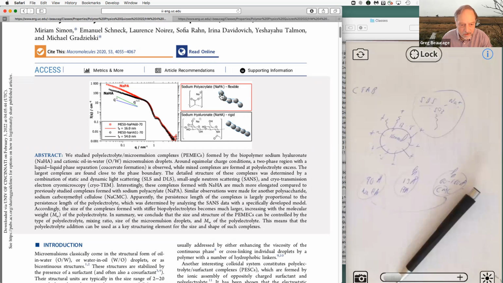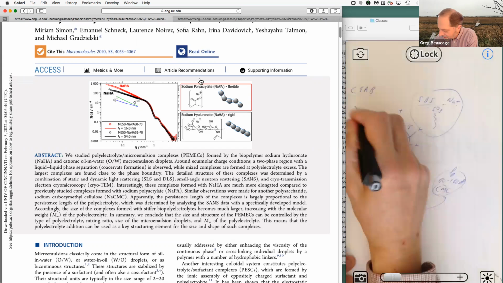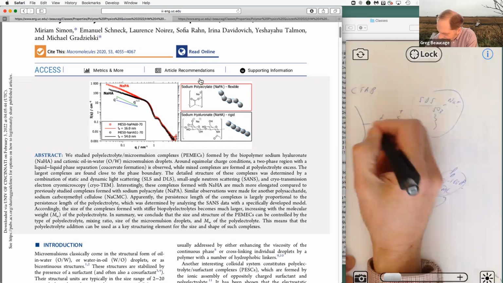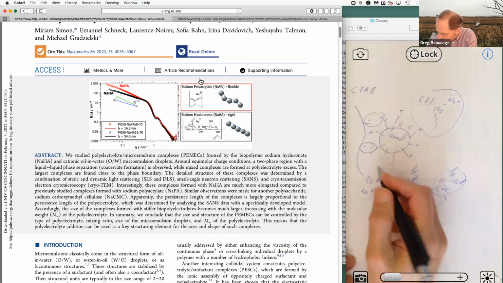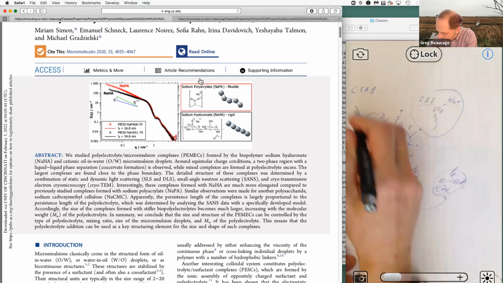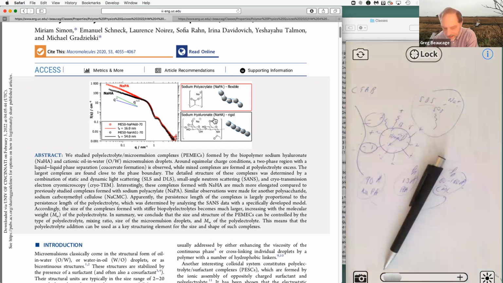Then you have these cationic surfactants. You have this kind of setup, where your negative charges interact with the positive charges, and that'll stick these nanospheres onto the chain, and then you can make ribbons with it, or make linear structures. And depending on the persistence length of the chain, this is the structure of the beads that come out.